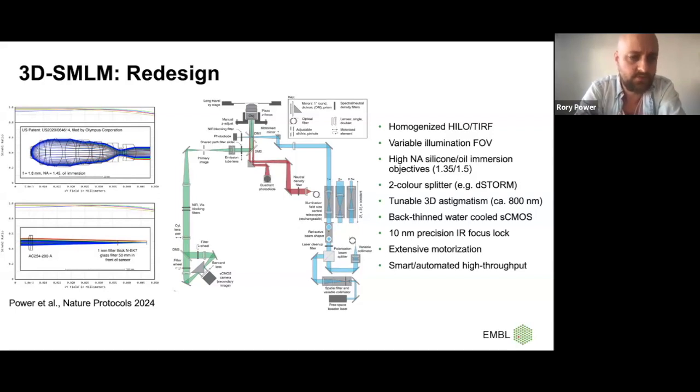On the emission side, I implemented a spectrally discriminative image splitter, which you can see down the bottom. This is primarily for dSTORM imaging. All of the dyes that work well for this are in the far red region of the spectrum, so talking 650 to 750 nanometers, and therefore heavily overlapping in their spectra. In order to do multicolor imaging, we exploit the sparsity of emitters in a localization microscope: we image a single emitter into two spectrally distinct channels, and then by calculating the ratio of intensity between the two channels, we can identify the dye species that gave rise to the emitter. By this method, we can do 3 to 4 heavily overlapping fluorophores in dSTORM. This is something the users are commonly doing.